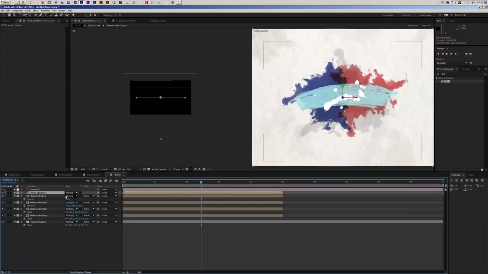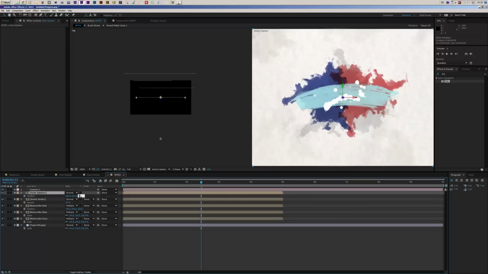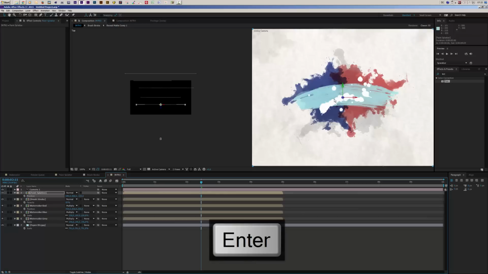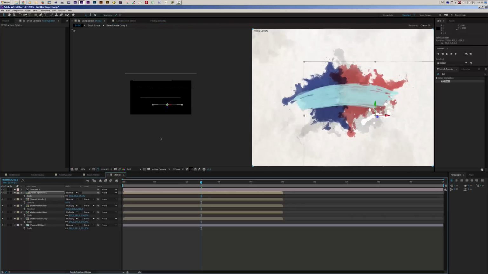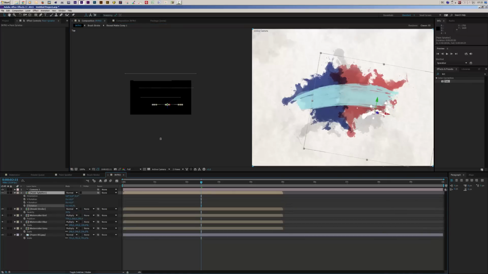So the first one, we will set this to a value of -150 on the Z axis. And now let's position it a bit. So one of them will be, let's say, down here in the right corner. I can scale it down a bit, like so, and rotate it maybe on our Z-axis a bit, like so.